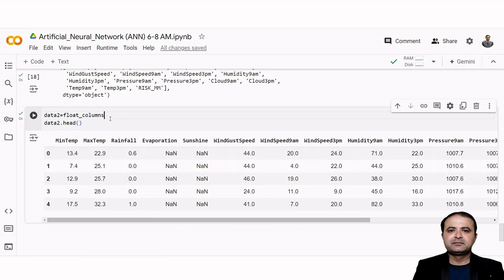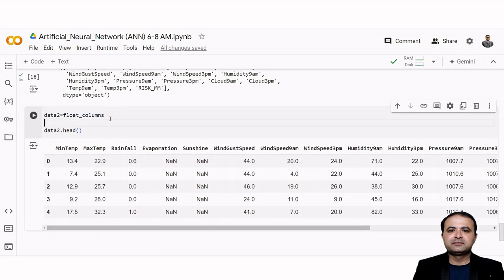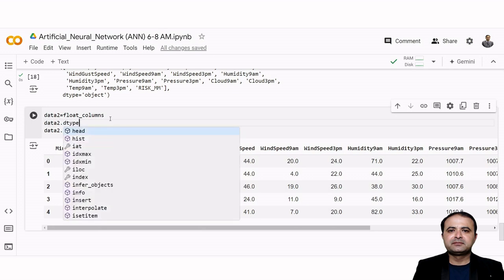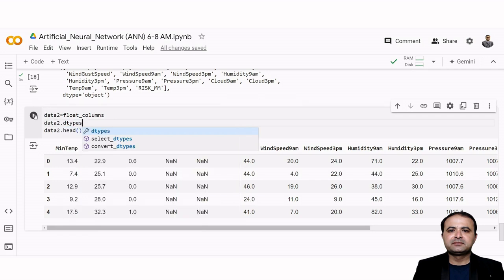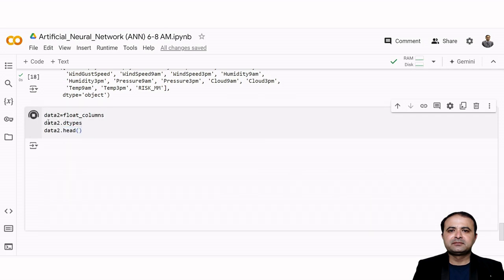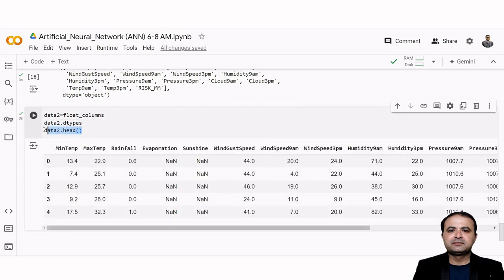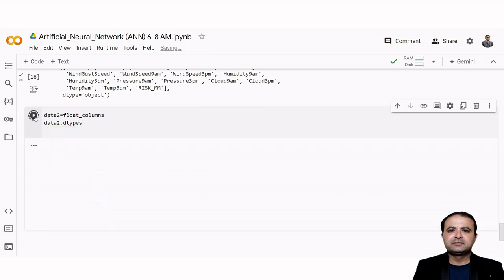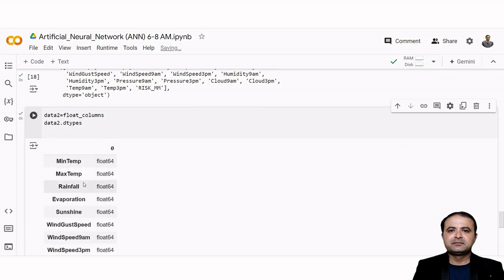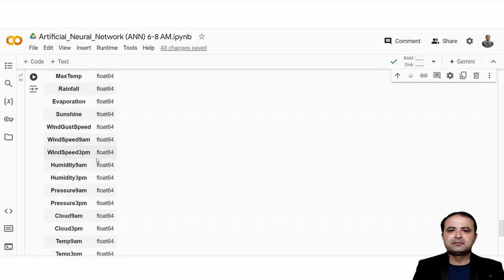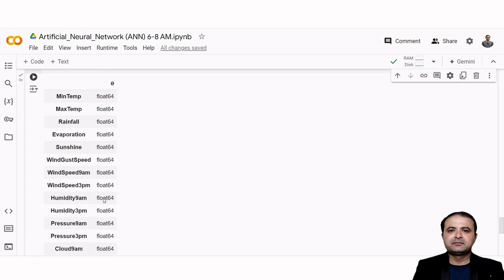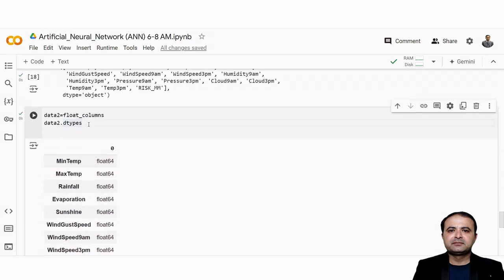If you want to check the data type too, you can use data2.dtypes. So this is the data type, and all the values are floats.